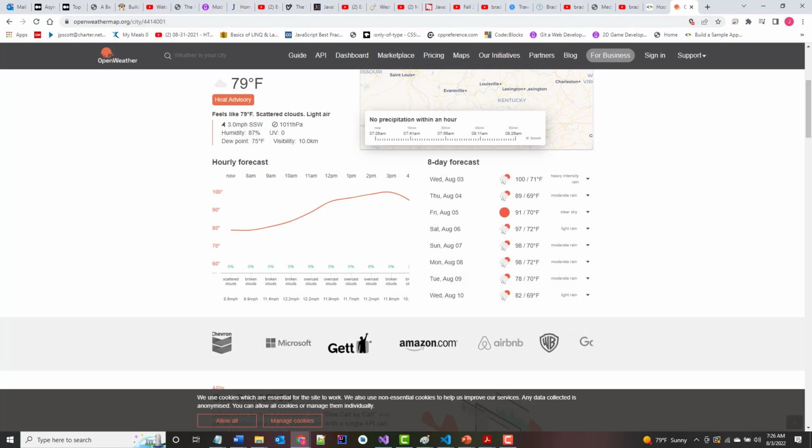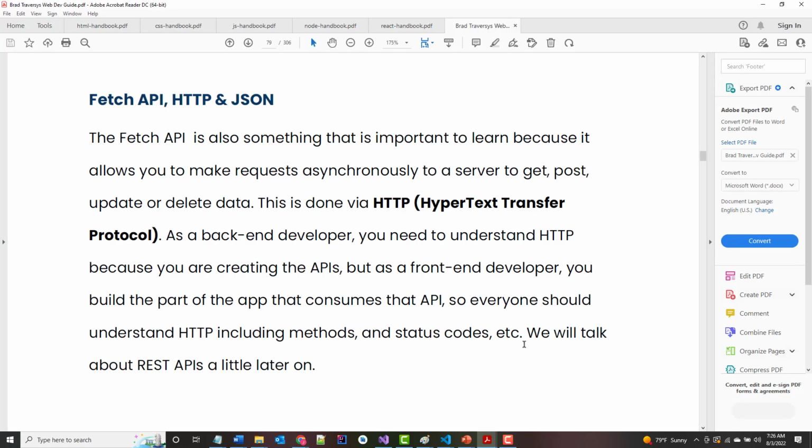All right, so why, Jeff, why did you tell me that? Well, what we are doing there is we're going out to an API. When you grab information from an API, from an application program interface, and you put it into your program, there are different ways that you can do it. The fetch API is one of them. You can use a product called Axios, and we'll talk about these in class.